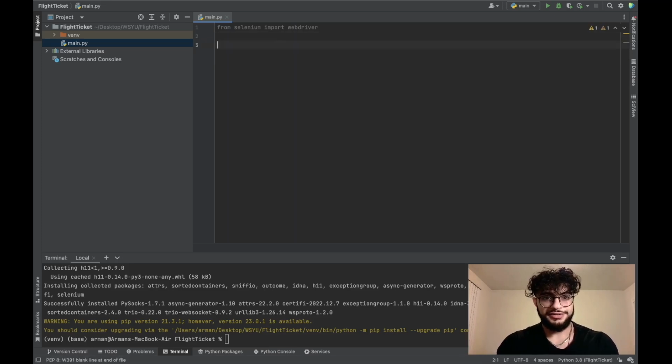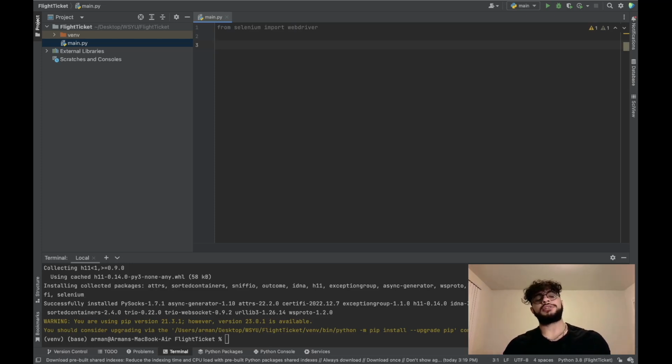So we got the Selenium import, we got the webdriver from Selenium. So what is WebDriver? For the sake of the projects we're going to use Selenium for, our goal is to create a bot that is going to automatically go extract some information from a specific website and bring back the result to us. For example, the project that we're going to do moving forward is going to be flight ticket prices.